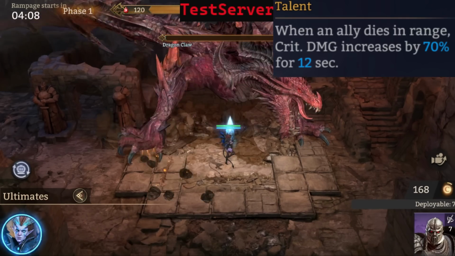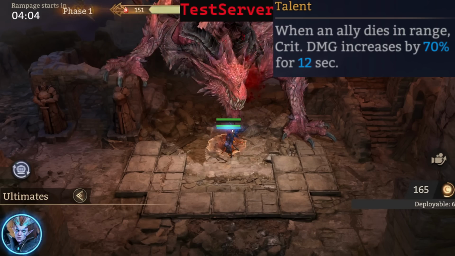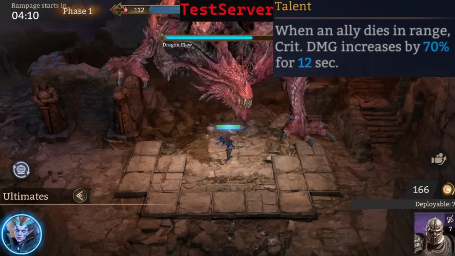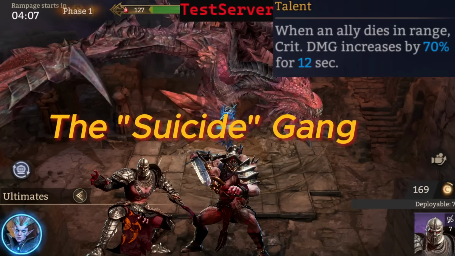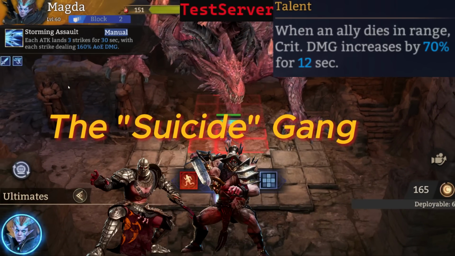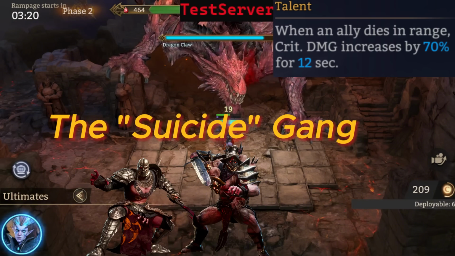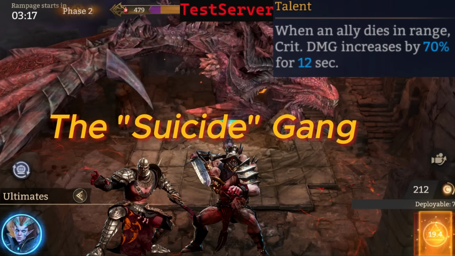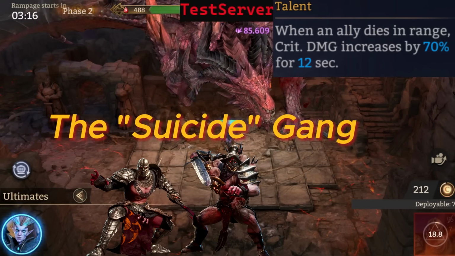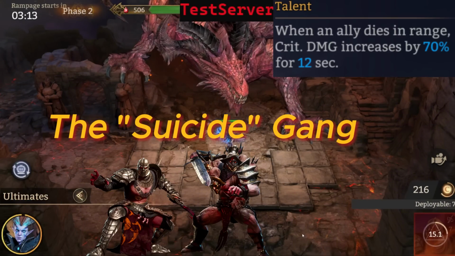So how can you make use of this when an ally dies in range talent? The answer is pretty simple. Either the tank in front of her dies, which is the less likely scenario, or you use someone like the Suicide Gang. And if you're wondering who could be the Suicide Gang, it's people like Cerberus, and come on, where's the other one? Where's the last member of the Suicide Gang? There we go, Aatrox, right? The synergy between Cerberus, Aatrox and her is pretty good. And for those wondering if you can take advantage of Laurel dying in her range, yes, but only in ultimate, as you'll see in a bit.